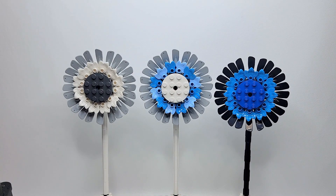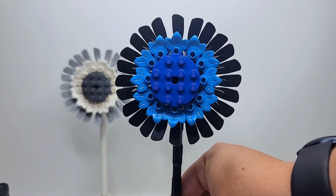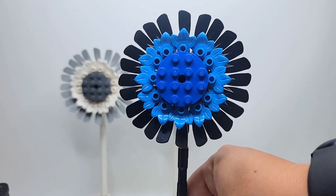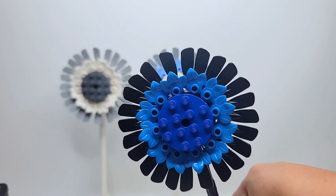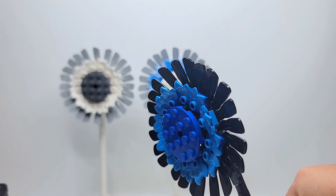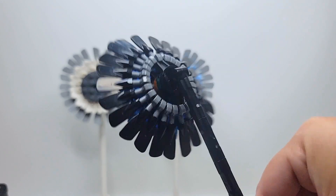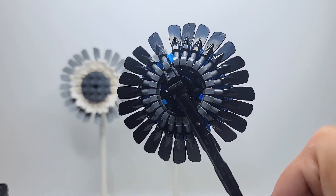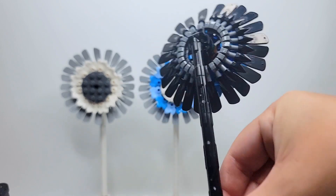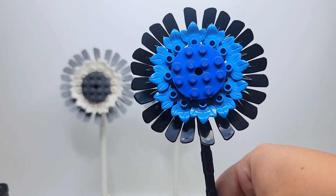These three sunflowers are absolutely perfect for a winter bouquet, and can also go with a grayscale or black color scheme. This one over here has black petals with a dark azure leafed middle, and the plates have the 1x1s in the same dark azure color and the 2x1s in blue, which is also the same blue as the middle. On the back we have the dark bluish gray sticks, and it has a black stem. You can do dark green as well, but I definitely think black works better for this one.